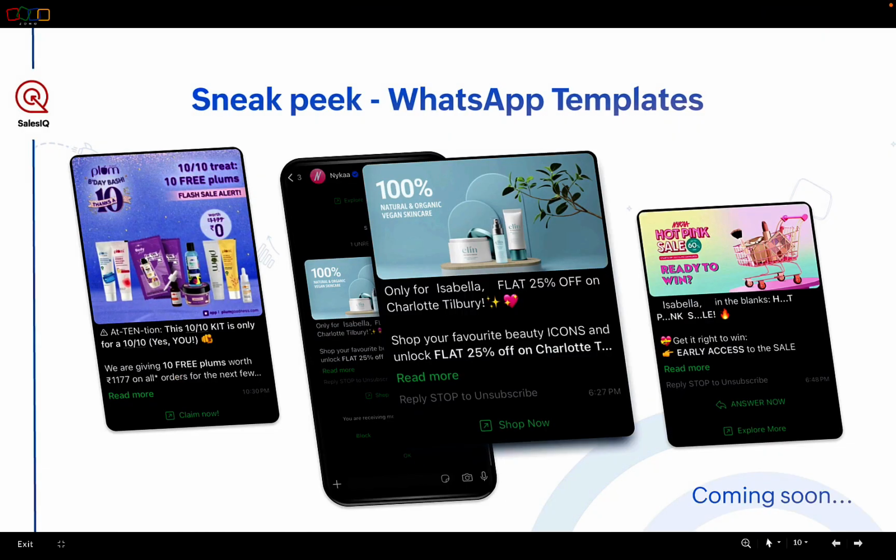Let's go ahead. I'm sure you would have guessed what I was going to talk about. This is WhatsApp templates. It's coming soon into SalesIQ. So you will be able to send WhatsApp templates to your prospects and customers using SalesIQ, and your operators will also have the chance to reopen conversations by using WhatsApp templates.